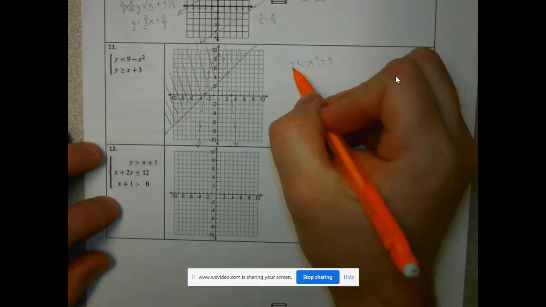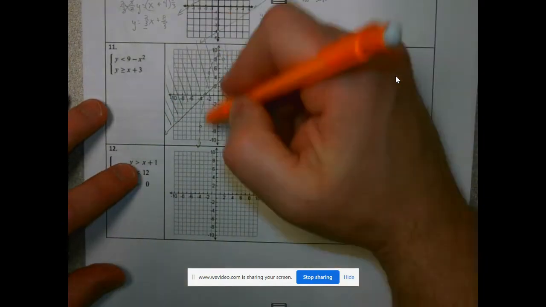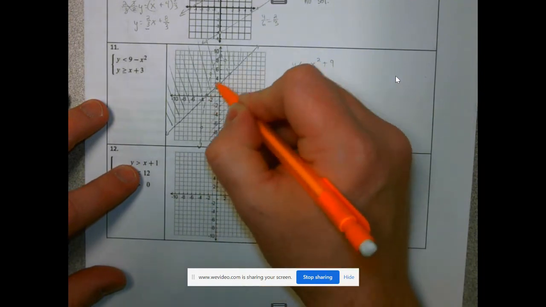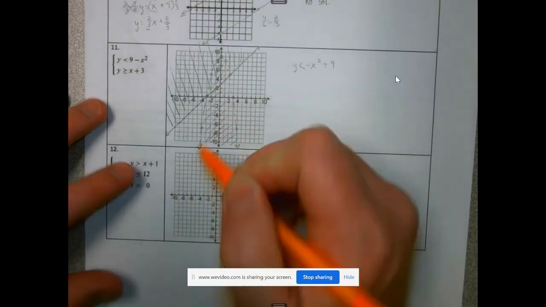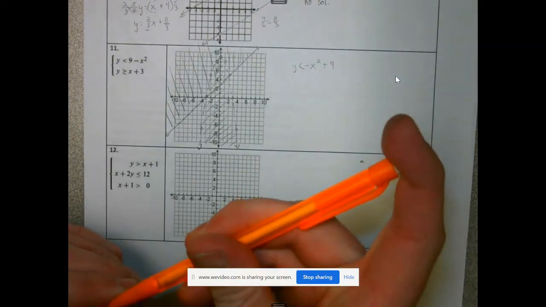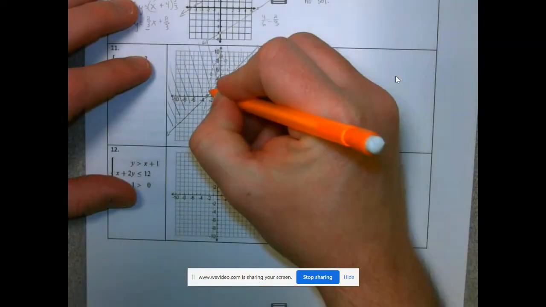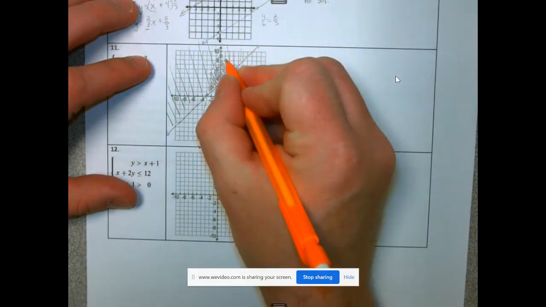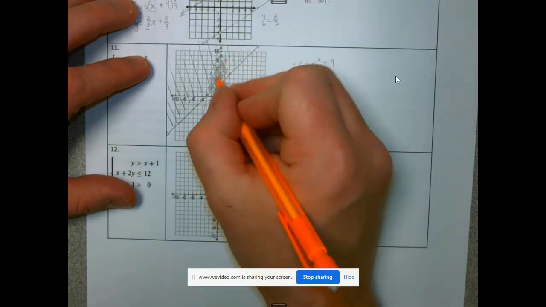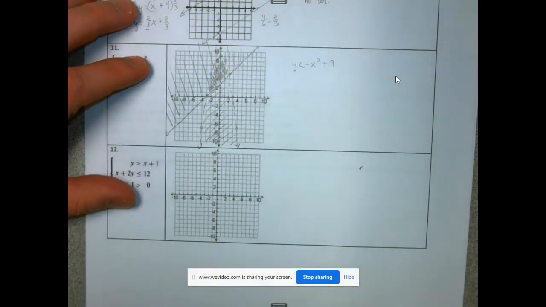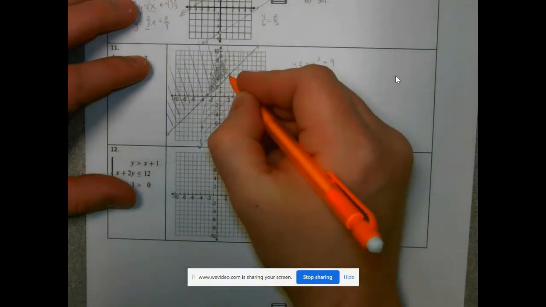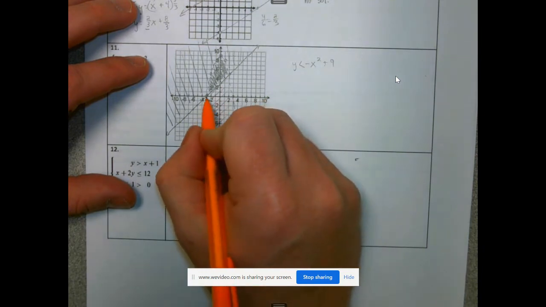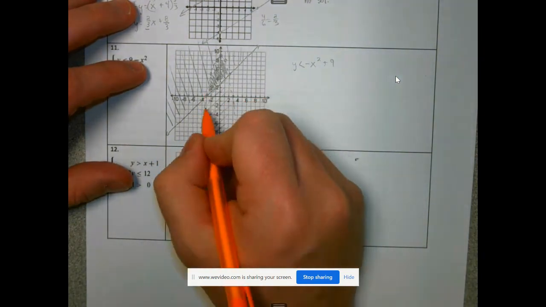And we want the y values that are less than your parabola. So that would be below. Okay, so where your graph intersects is actually right in here. Okay, so we have a dotted parabola part there, so you can't choose anything on that curve. You can choose the items here because that's a solid line. But like this point here at negative 3, 0, you can't choose that because it's on a dotted line.